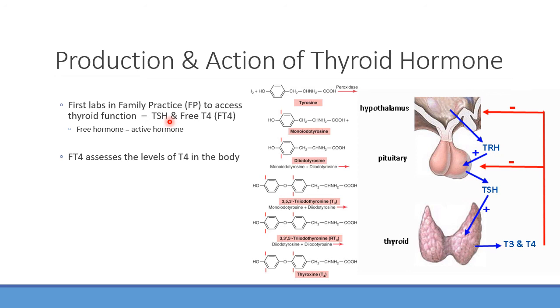So you want to measure what's actually free and what's actually floating around by itself, because that is going to be more physiologically active. So normally we measure a free T4 and a TSH, and that can give us an idea of what their thyroid function is doing, right? If someone's coming in complaining of being cold all the time, they have no energy, and I check a free T4 and it's low, that's a pretty easy sign. I can tell that, okay, they probably don't have enough thyroid hormone to meet their metabolic demands. And then you can fix that.